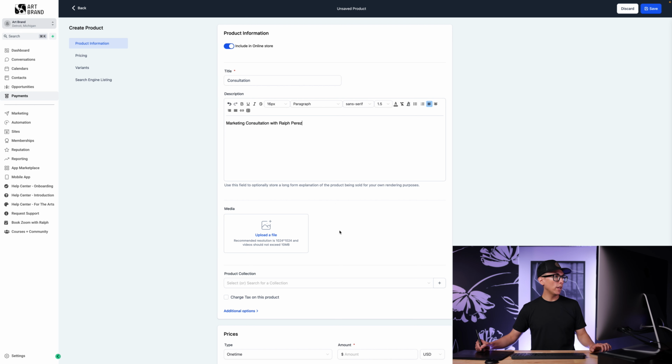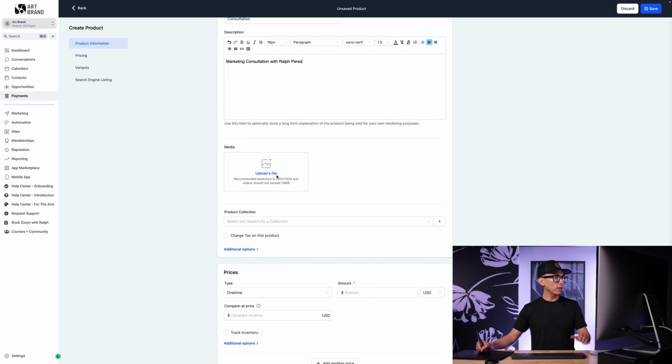And below the description field, we have media. So we can upload an image for this product by clicking the little upload a file button. And then below that, we have product collection. So if you want to have this product within an online store and with a specific category, this is where you will define where this specific product will be bunched into, which collection, meaning which group of related items this product will be associated with. So that way, if you want to set up an online store and say, for example, it's like t-shirts, hoodies, crew necks, all of these unique products will be organized within one collection. So in this scenario, consultation is not within a specific product collection. So we're going to leave that empty.